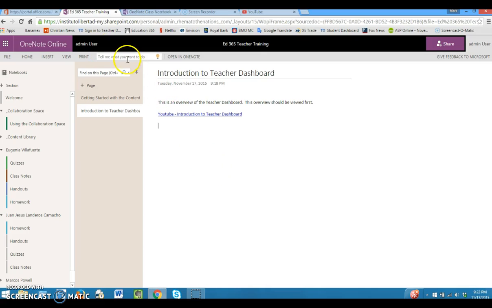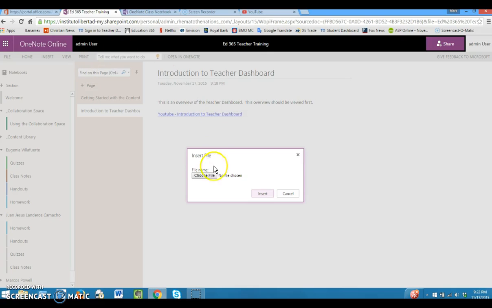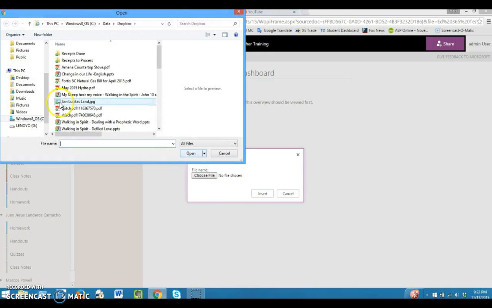Just to show you how to do this, I can also insert this particular video if I have it in file form. So I'll go Insert, File Attachment, and then click on Choose File.